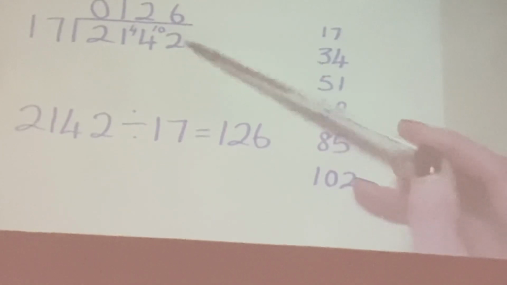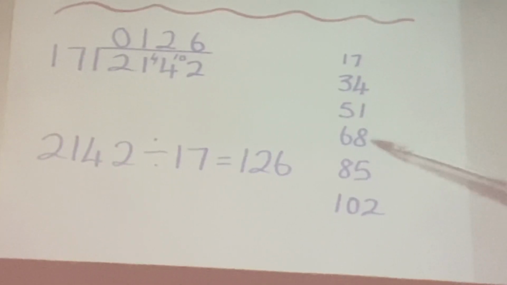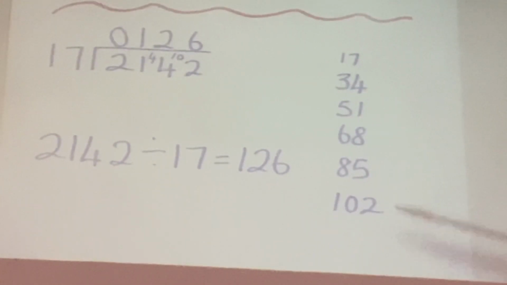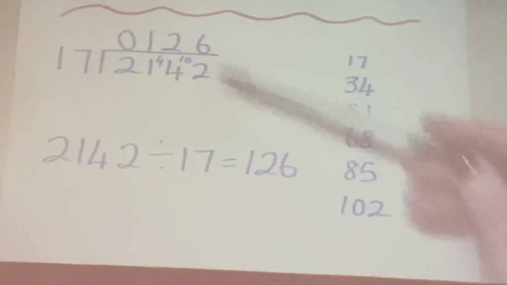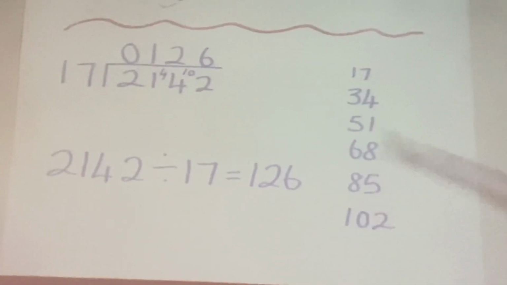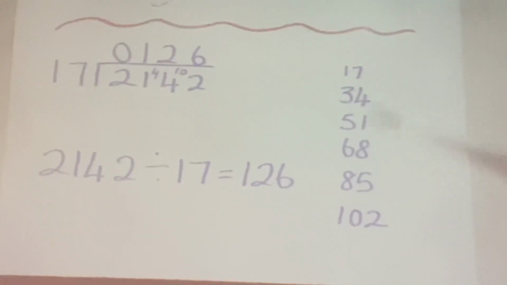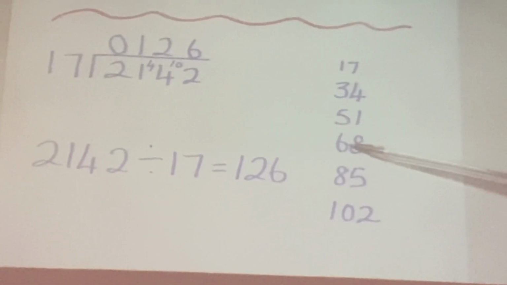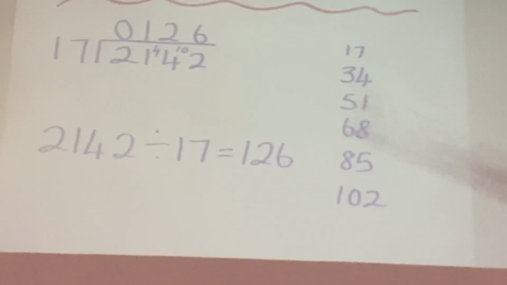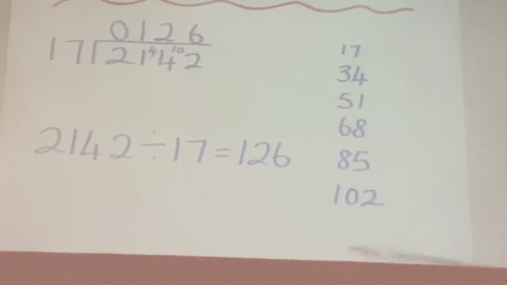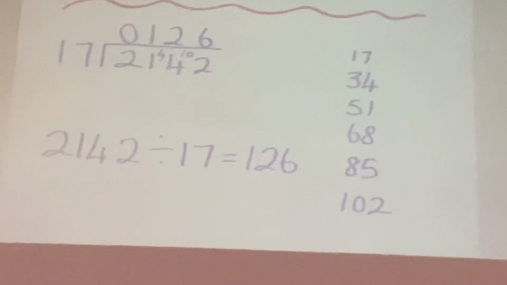And then here I have 102. How many groups of 17 in 102? And I have 1, 2, 3, 4, 5, 6 groups of 17 in 102. But again, just to point out that if you had a question that would need you to get to the 9th multiple, then we would encourage the children to think, well, I know what 4 times the number is, so I could see what 8 times the number would be, and then to use their knowledge and to do a multiplication so that they can get to the 9th multiple without necessarily having to write all of them out. So that is division in Year 6.